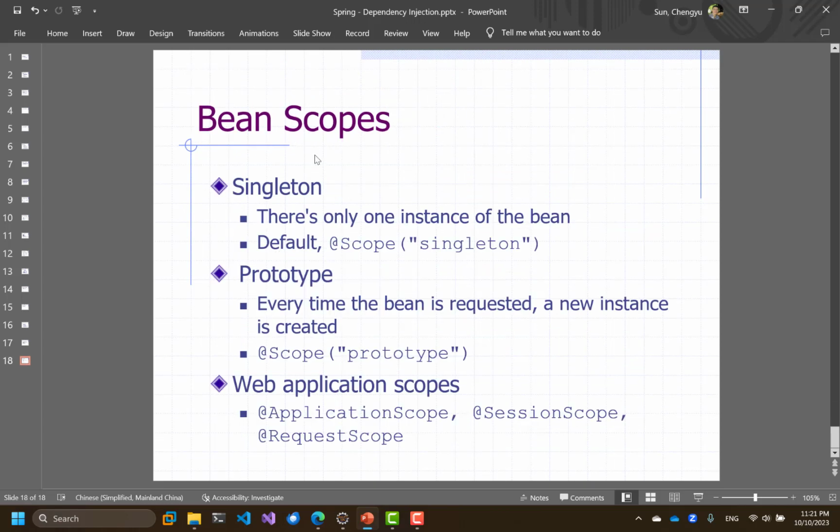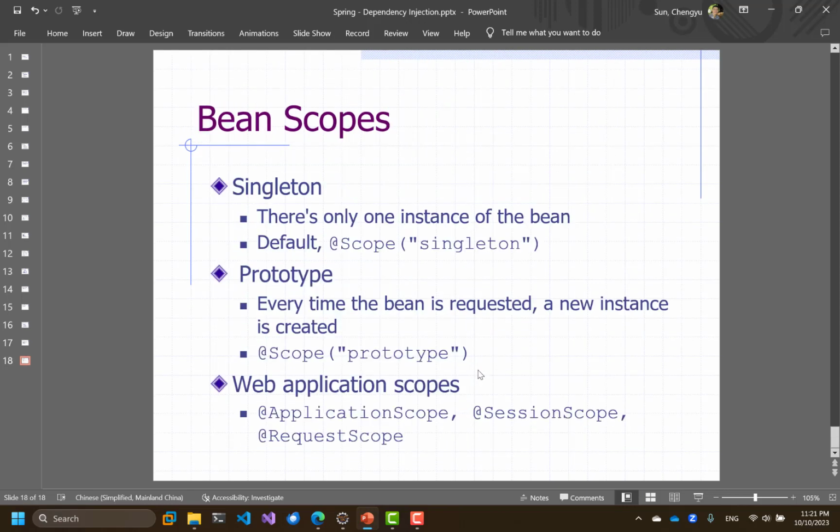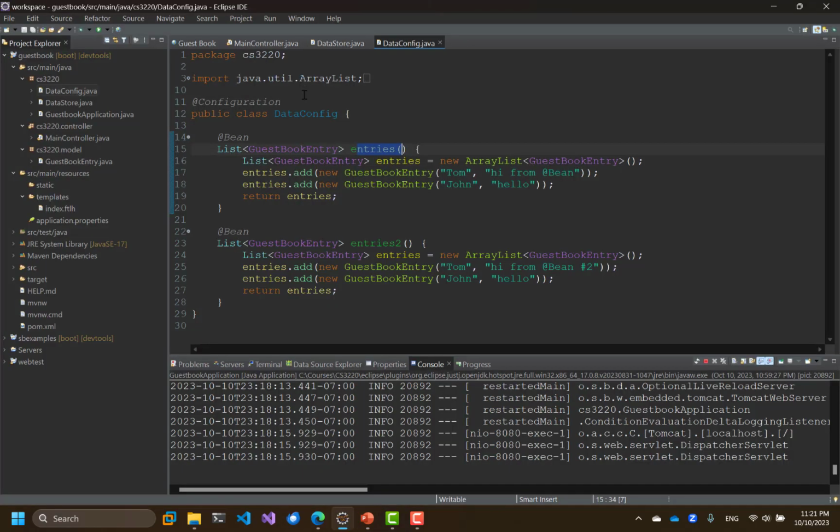And the last thing I want to talk about is the so-called bean scopes. There are two basic Spring bean scopes, singleton and prototype. By default, a bean is a singleton, so if we don't specify anything, all these beans are singleton beans.